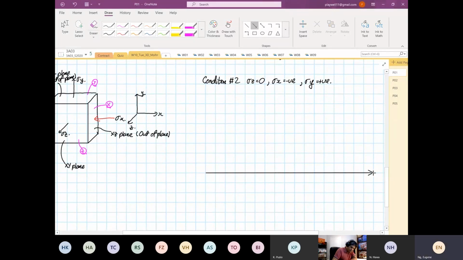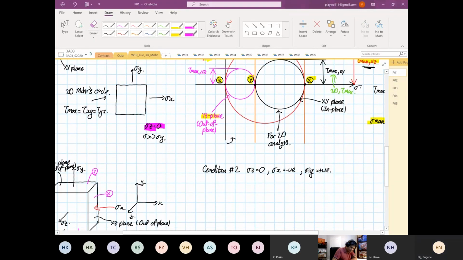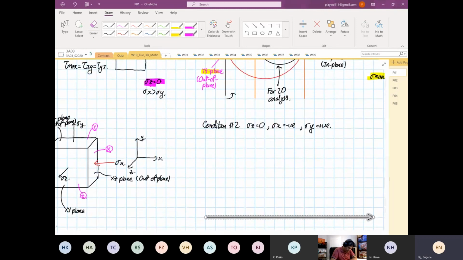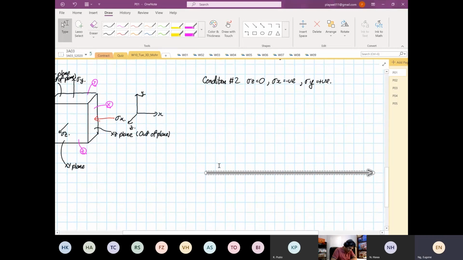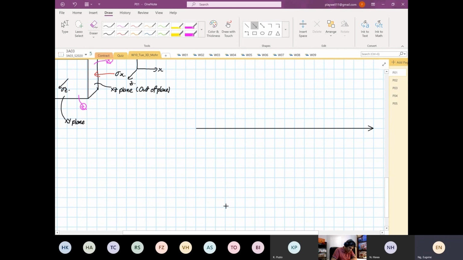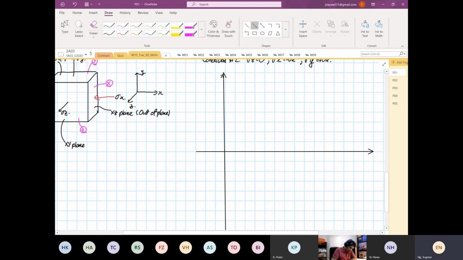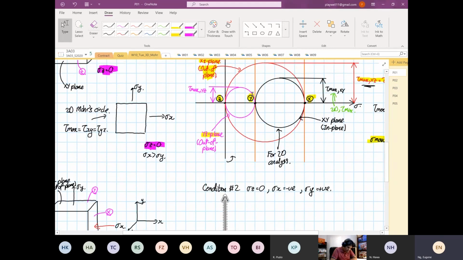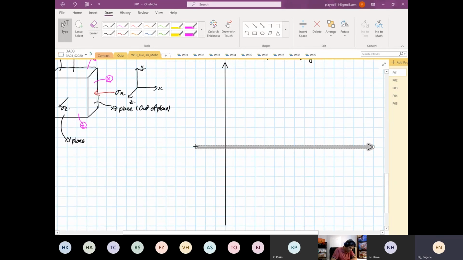So for this case, again, I'll draw here. I'll try to use the same scale like what I had before, so you can see better. This axis is our normal stress, and this is shear stress. I'm going to extend this a bit longer. When we're saying in plane and out of plane, are we referring to the plane of bending? No.